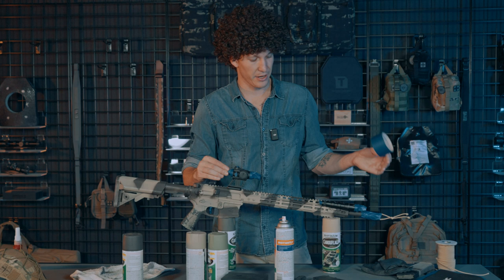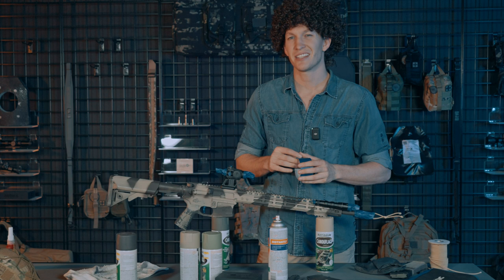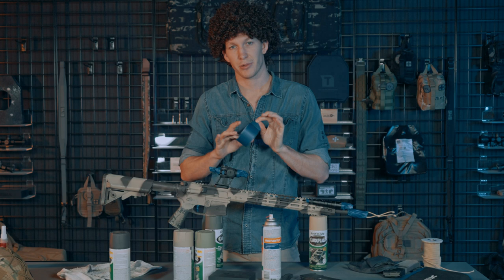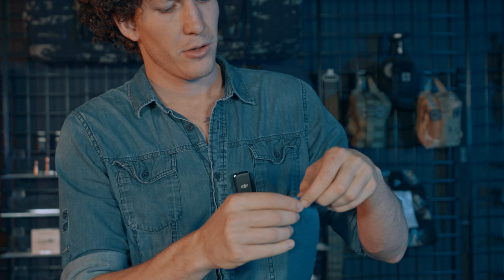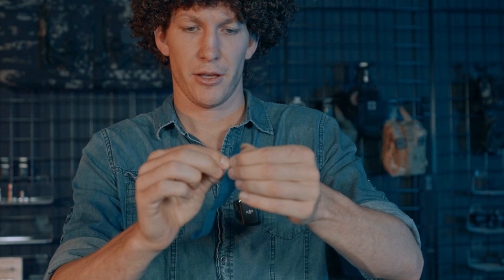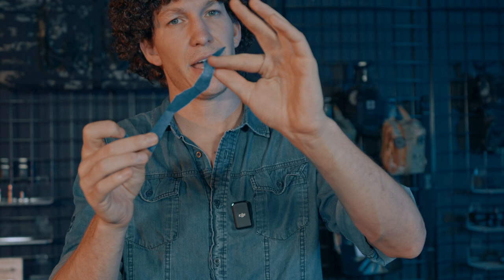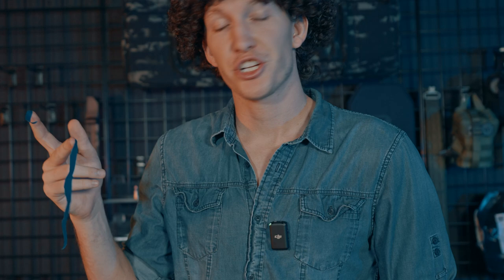Now that we've got everything degreased and taped up, we're ready to paint. If you want to add a little extra spice to blend in like the Lorax with the trees, you can get a little stencil going. I'm going to do a little tiger stripe with some painter's tape. We're going to take a longer strip to start — you've got to tear the hell out of this. Start kind of at the top, work your way around, make some interesting pull decisions. Pull it around and across — look at that, we're starting to get a little bit more stripey. Make it a little more angled and torn. There we go — a perfect tiger stripe. Make a bunch of those, including some small ones too.